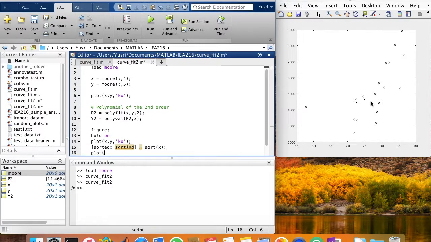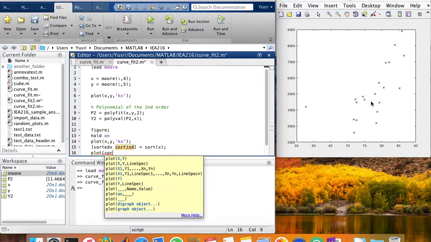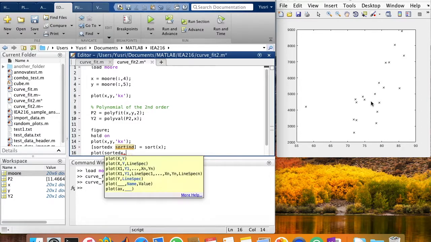And then we'll plot the fit. That is the x-axis, sorted x. And then the y-axis, which is the values calculated by Matlab using this polyval function. But now it's not in the correct order, so that's why we need to use the index here.